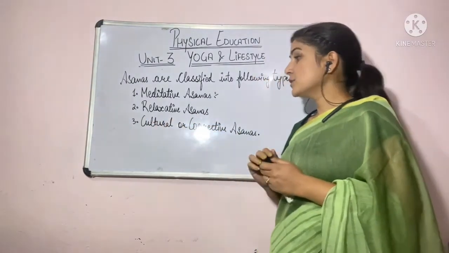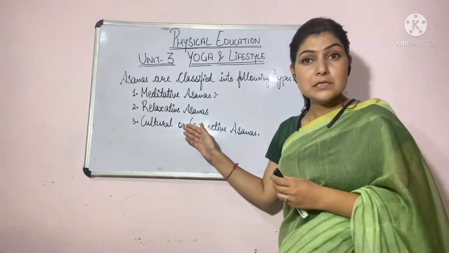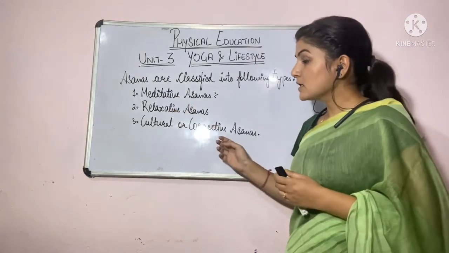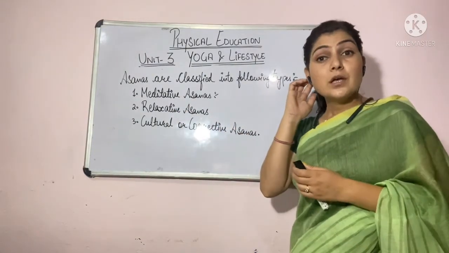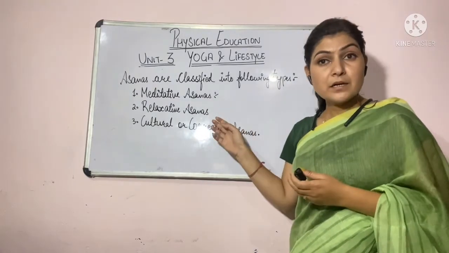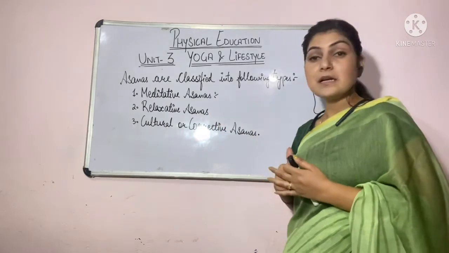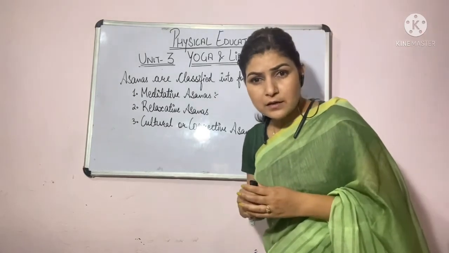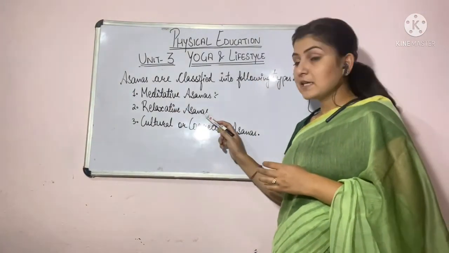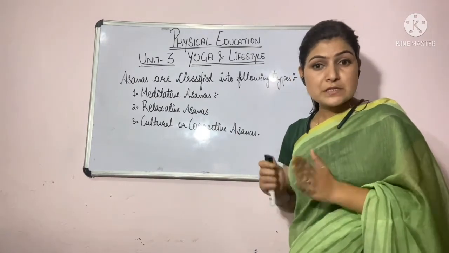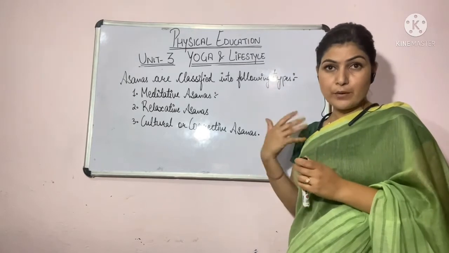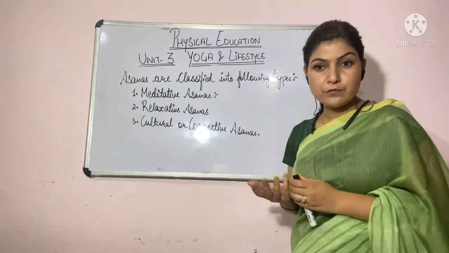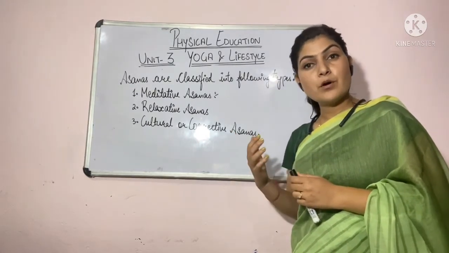So next is your relaxative asana. From the word itself you can relate that it is related to relaxation of your body. So these asanas are practiced to relax your body. There are many asanas like Shavasana, Makrasana, by which you can relax your body. These asanas can help in the relaxation of physical and mental fatigue. When you are physically or mentally fatigued, relaxative asanas will help to reduce that fatigue. They provide relaxation of our body and mind.